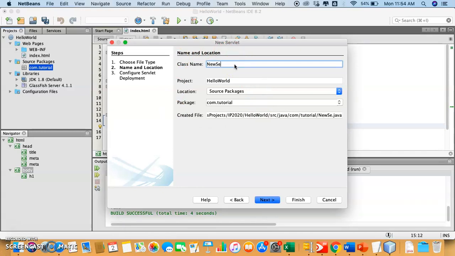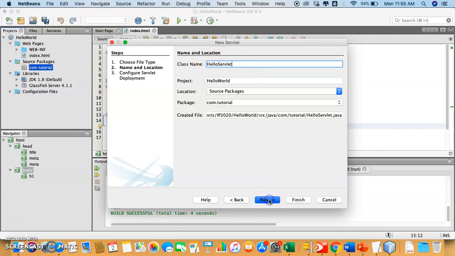For example, here you name it HelloServlet. That is your servlet name or class name. Your project name is Hello World, and it is under the package com.tutorial. Your file will be named HelloServlet.java, same as the class name here.